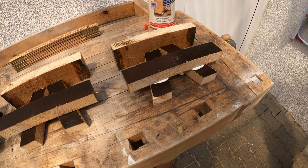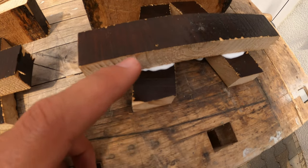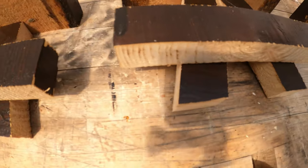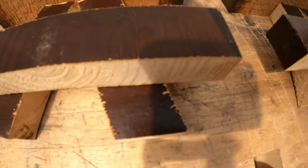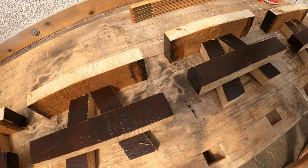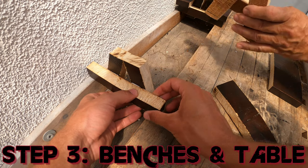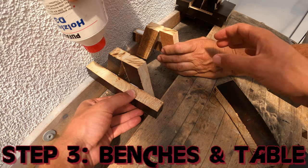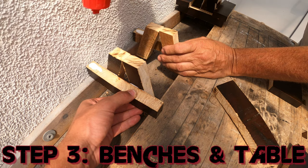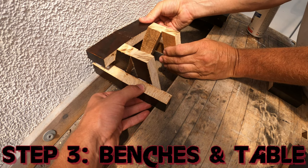We have to wait around 40 minutes until it's hardened. The important thing is that this part has to be equal for all the pieces, so you should align everything beforehand so you know exactly where to put the wood glue. For the next step, find something to prop up the feet of the table and put some glue on the sides.